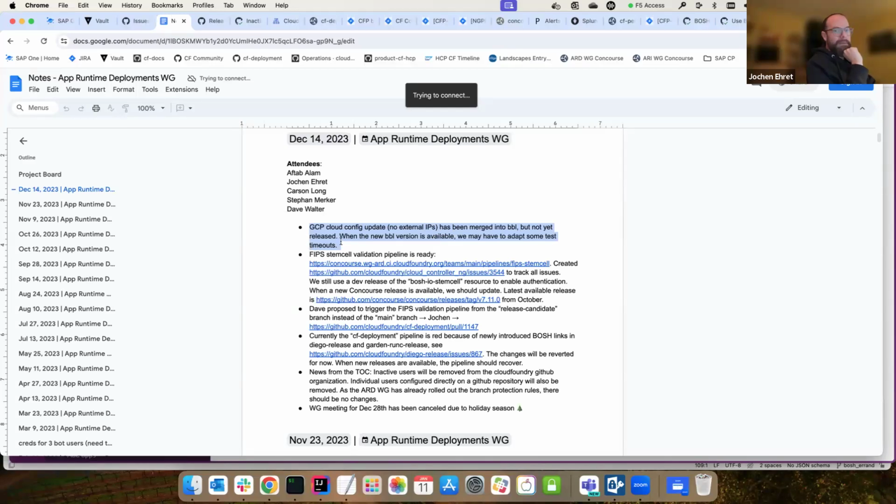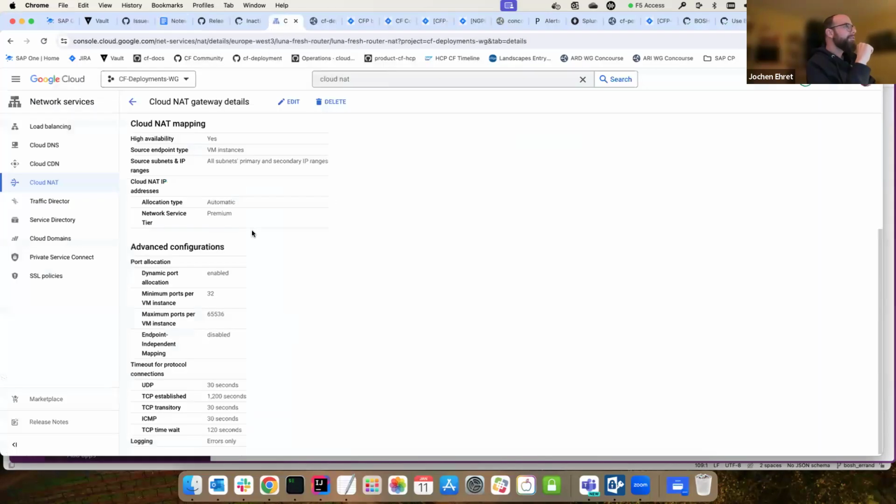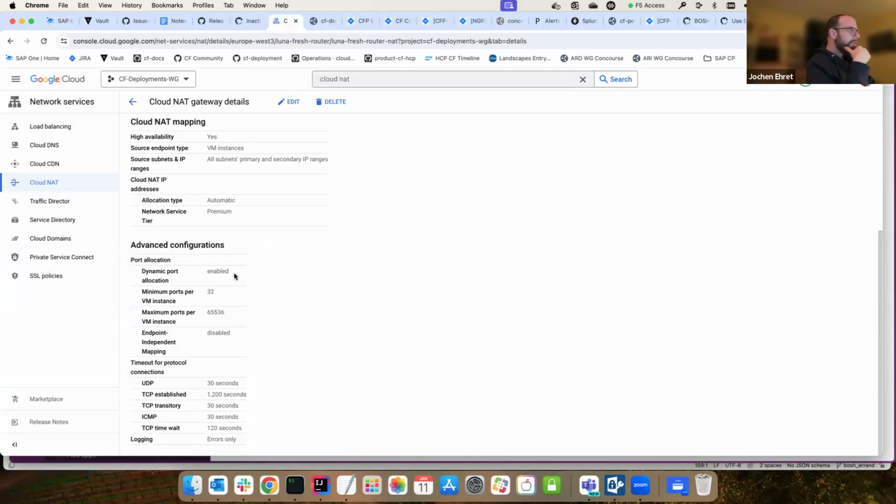There was still a problem that outgoing requests were somewhat slow, and after some digging in the GCP documentation, we found out that you should enable dynamic port allocation because this gives you more ports if there are lots of outgoing requests.